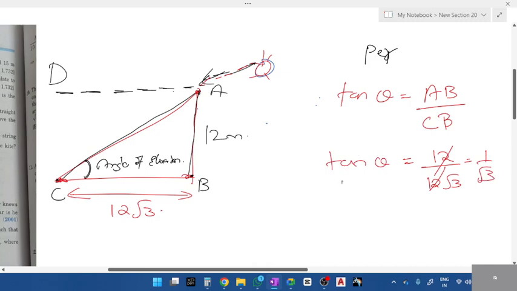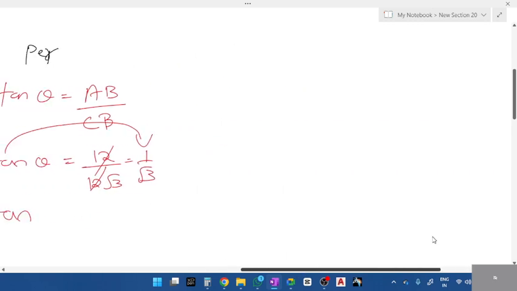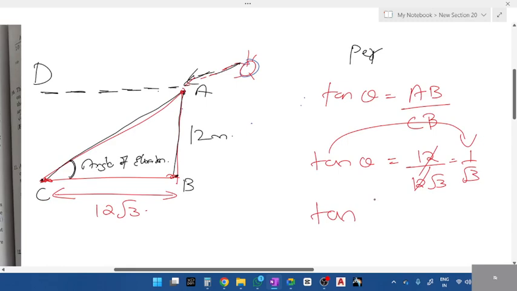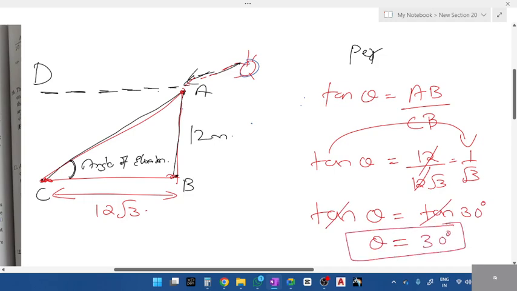I'll tell you how to calculate this. Take tan and 1 by root 3. Check the table. Tan what gives 1 by root 3? Tan 30. Let me write tan 30 here. Tan theta and tan 30 degree. 1 by root 3 is nothing but 30 degree. Tan and tan get cancelled. Theta is equal to what answer? 30 degrees. This is how we have to write it.